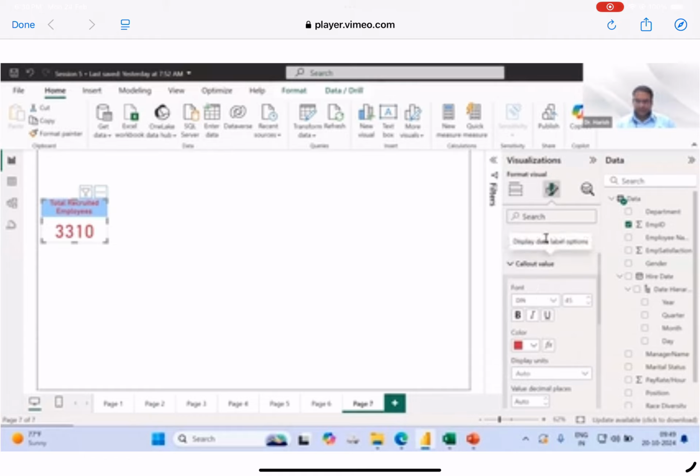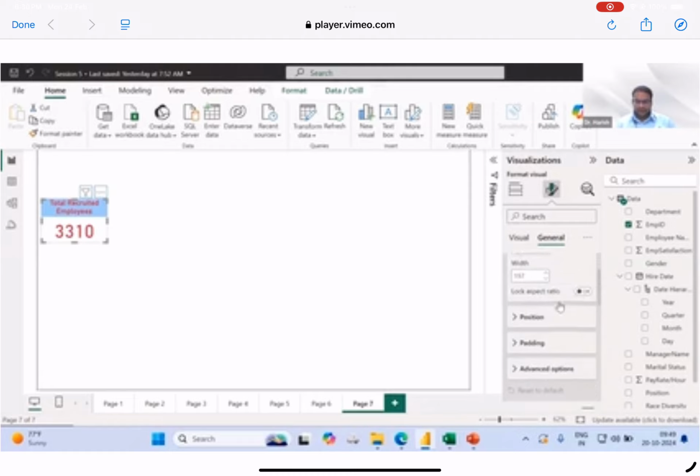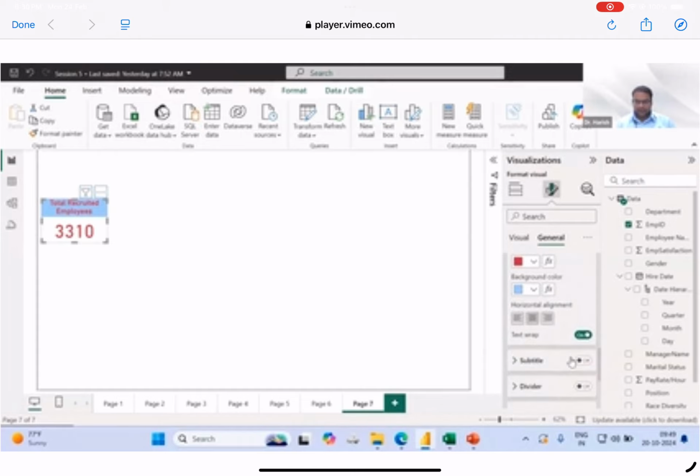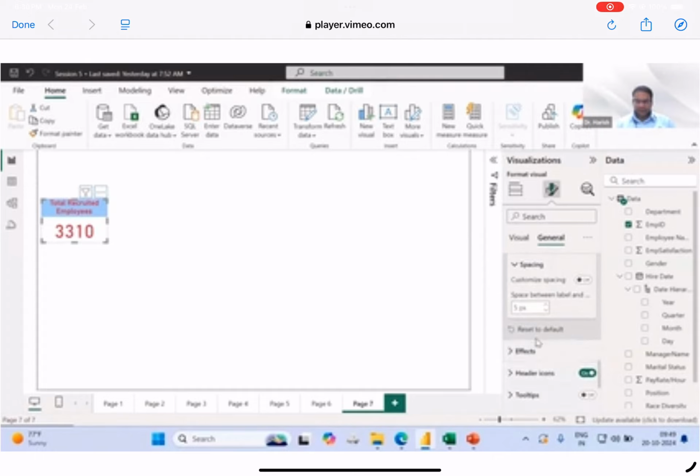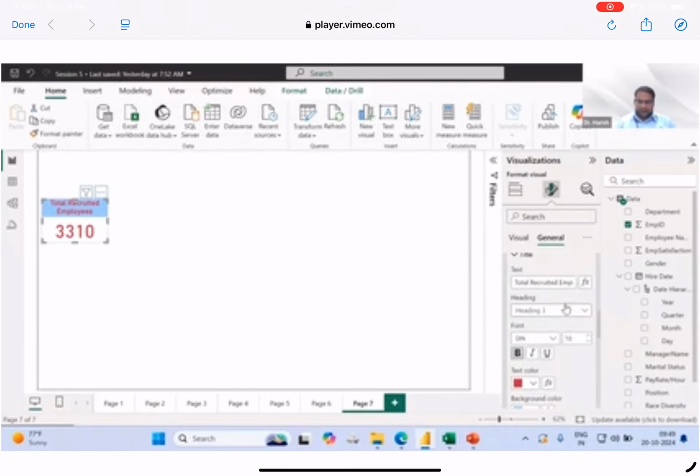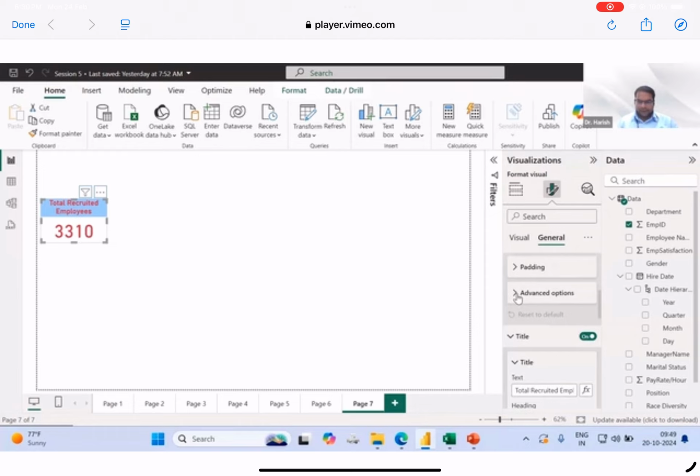Color, that's fine. Property, positions, advanced options, style. Text color, border color. So no issues, you can identify that, but there is an option of creating a border as well, right? So let me see advanced options.